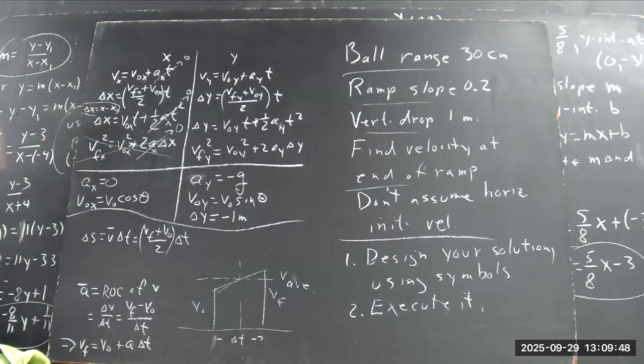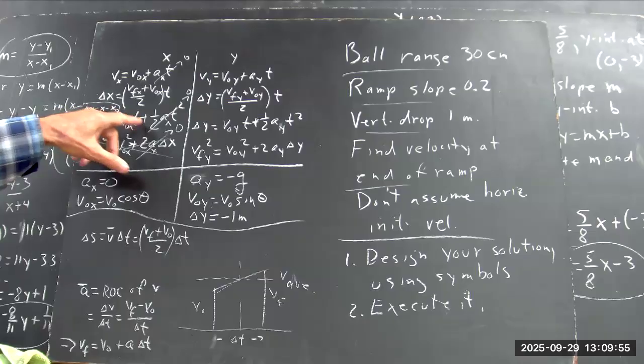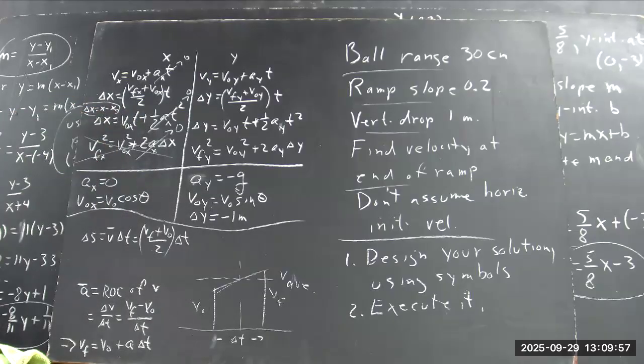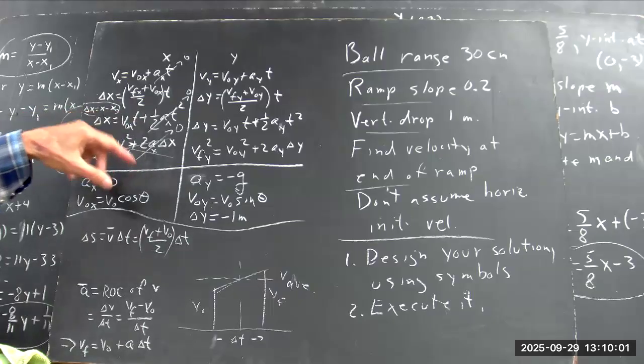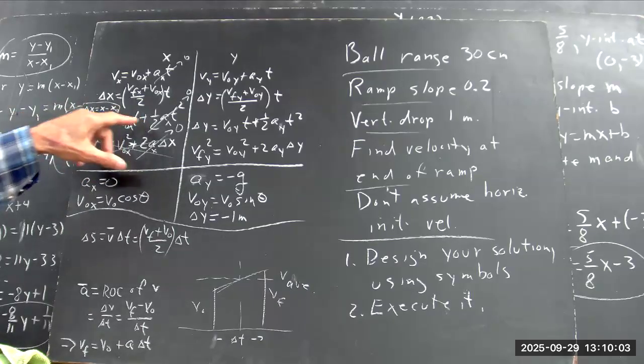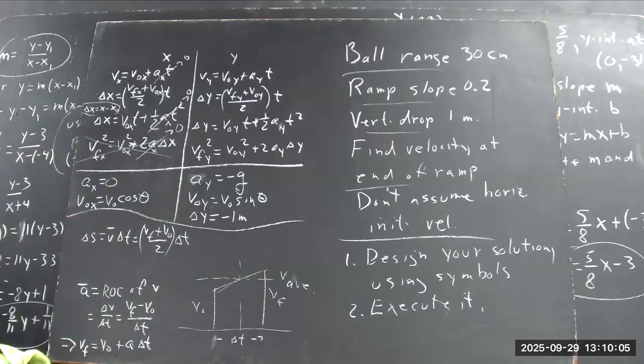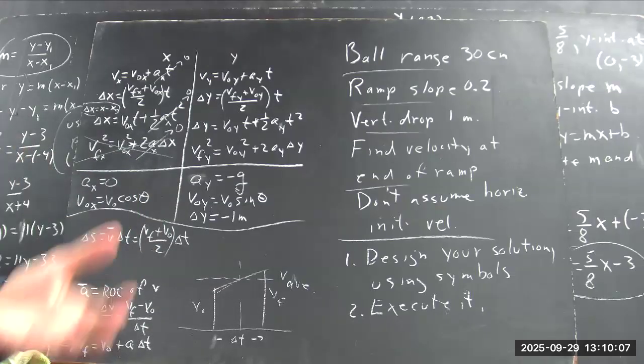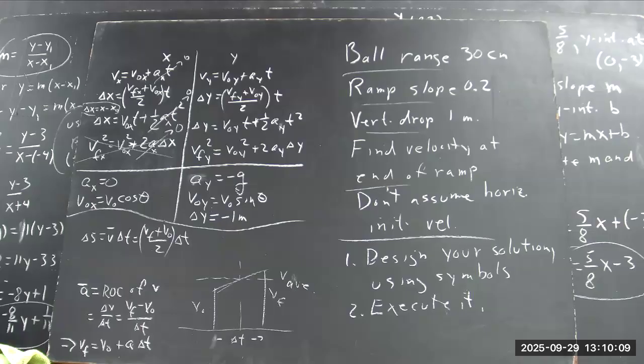Now that still leaves you 3 equations. And of course, this equation tells you if you know V naught and T, how far it goes. So if you know how far it goes and you know V naught X, you can find T, or if you know how far it goes and you know T, you can find V naught X. You know that perfectly well, because that's what you did in analyzing the lab you turned in. Makes sense?